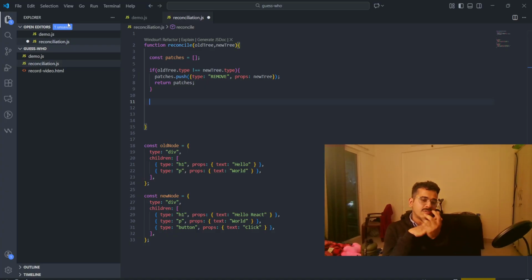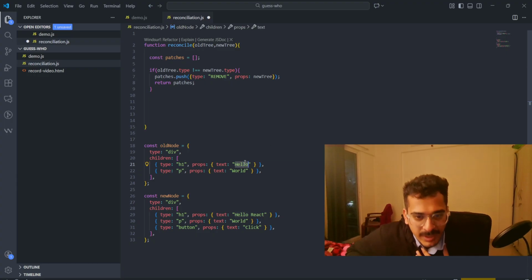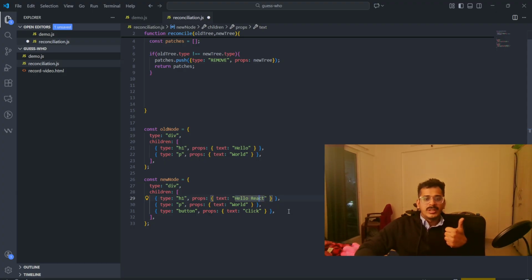What are the rest of the changes that come to mind? The first one is a change of prop. For example, right now we have hello here and here we have hello react. So this is the change. Another change is an addition. Another could be a removal, if I remove it here.